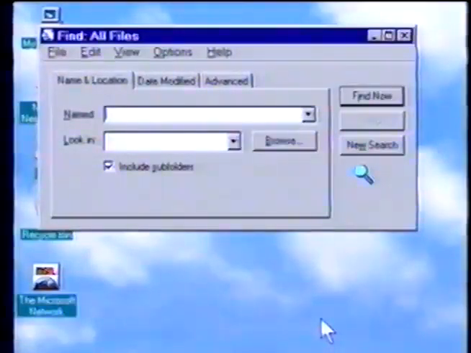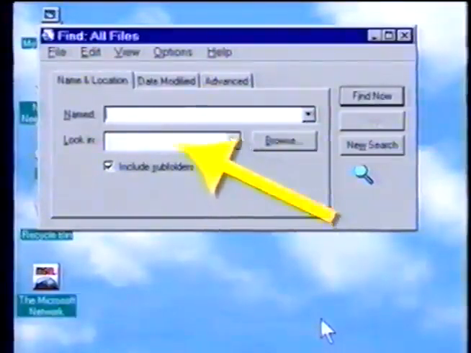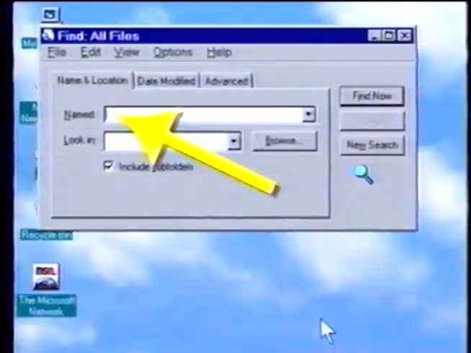Now, about 6 or 8 months ago, I was thinking about buying a car, and a friend of mine gave me a file that had information about cars in it. I can't really remember where I put it, but that's not a problem. If I could remember the name of the file or where I put it, it'd be pretty easy to find. I would just enter the name or location here and start the search.